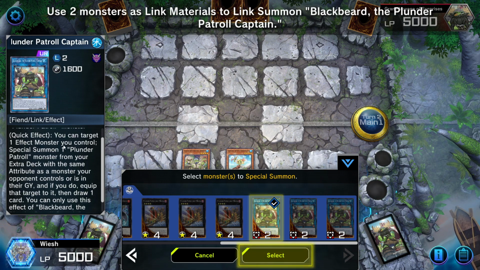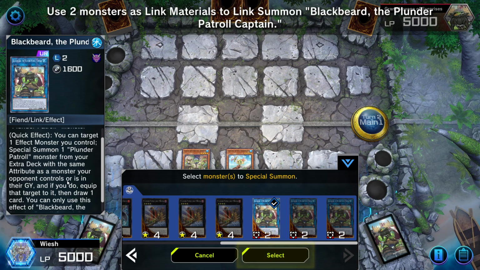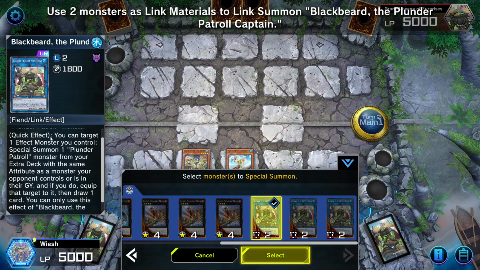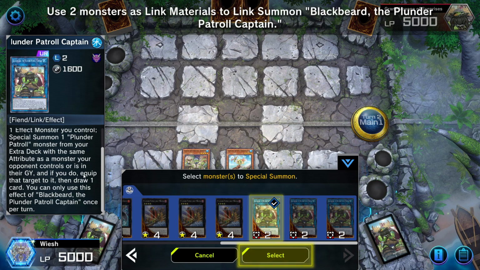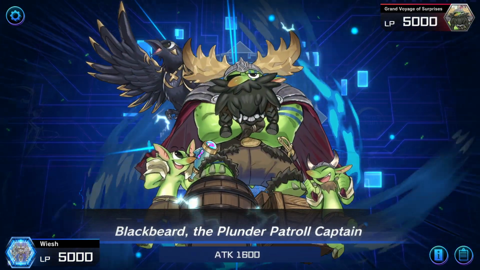Awesome. Quick effect: you can target one effect monster you control. Special summon one Plunder Patrol monster from your extra deck with the same attribute as a monster your opponent controls or is in their graveyard. Oh wow, so it does really work with your opponent. And if you do, equip that target to it. Okay, so we have to have one effect monster we control, and it could be this monster, could be itself. Then draw 1 card. Oh wow, that's a really cool effect. You can only use this effect once per turn. So it is basically only used to go into another extra deck monster. He doesn't have a strong effect by himself.